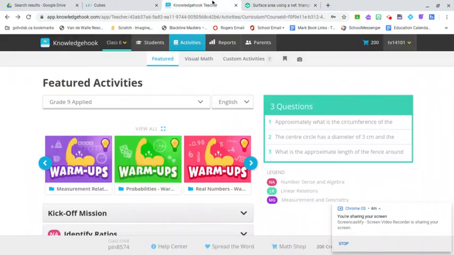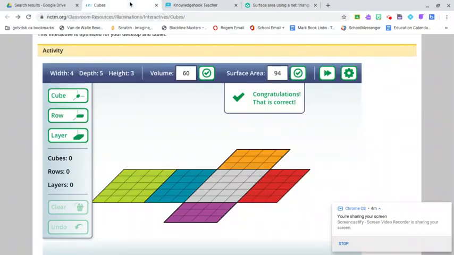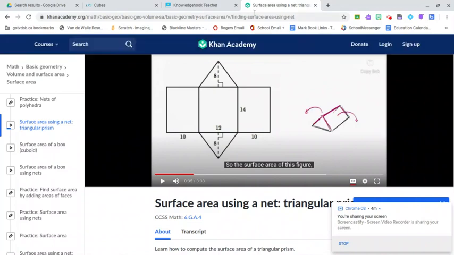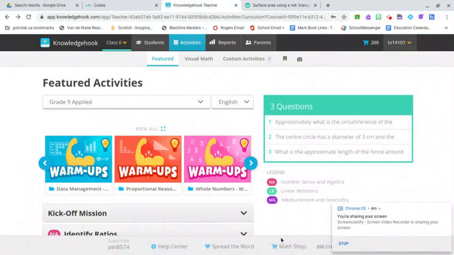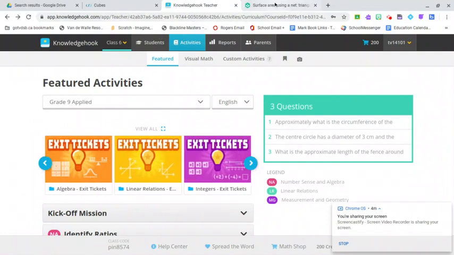All right, so play around on this cubes program. I've given you the link for this. Watch this video, and then when you're ready, try the questions I've given you in Knowledge Hook. There's quite a few of them, so it'll give us a good chance to see how you're doing in this region here. Reach out with any questions you might have.